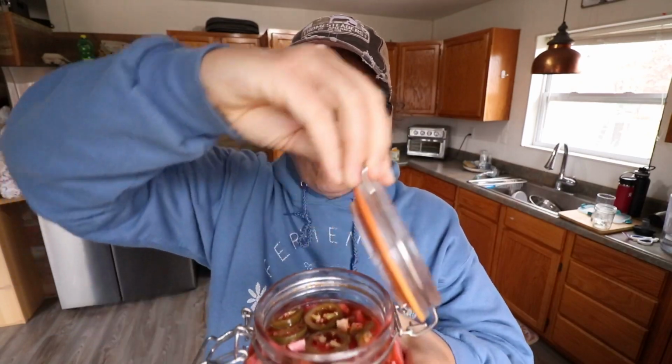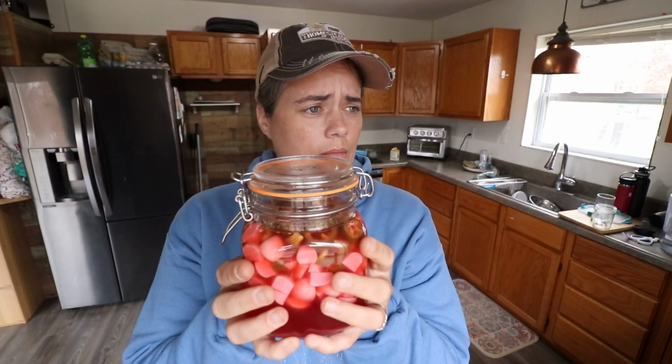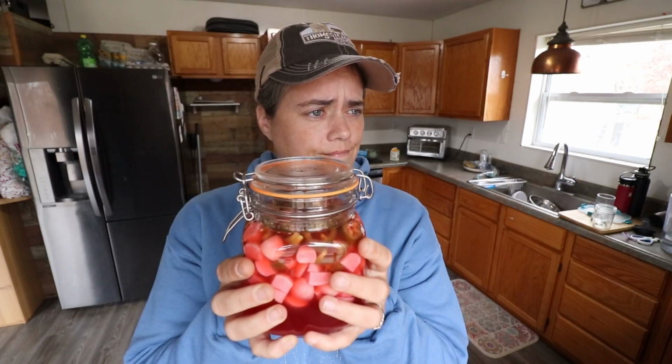I don't know how well you can see, but there's nothing weird on top. There's nothing growing on top, and that's because of the Fido style jar with the seal on it. It auto burps, so it won't build up too much pressure. You don't want to use something you find in a craft store. You want to use something good, like a Kilner or a Fido jar, or I can't remember the other name. There's one that's Italian. Anyways, if you're gonna do this style of jar, do your own research and make sure you get a good quality one that is actually made to hold some pressure, because not all of them are created equal. You can't go to Hobby Lobby and get one of those cutesy little jars. They don't work, not for this anyways.